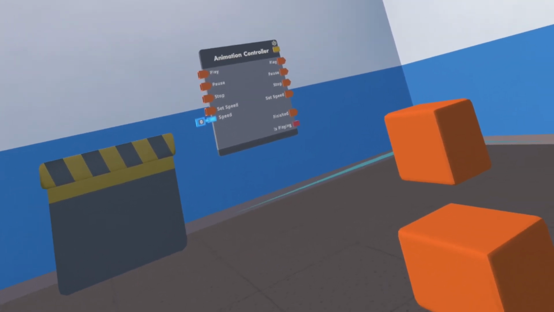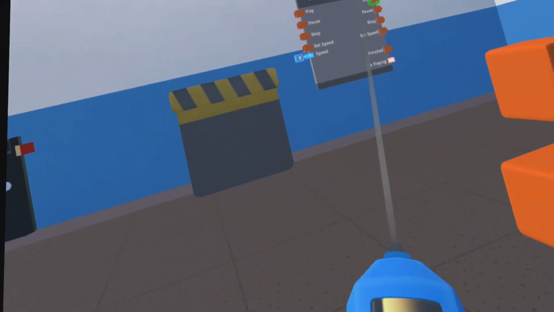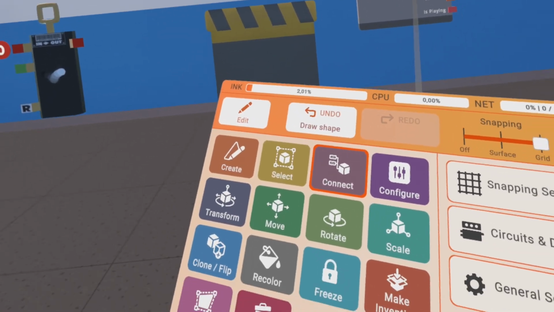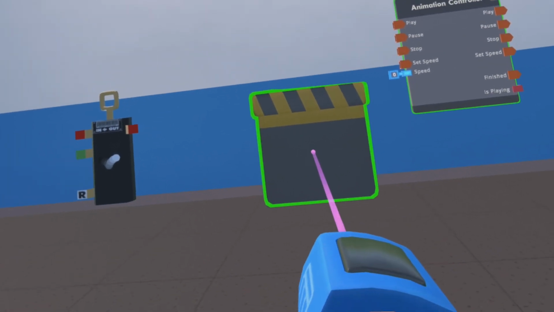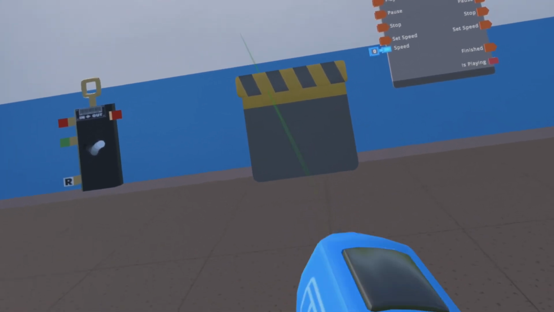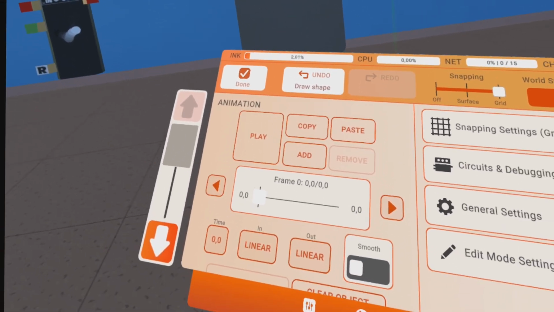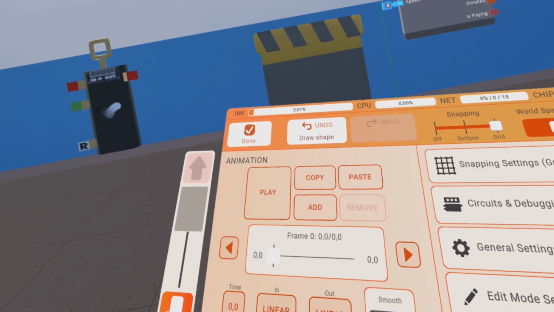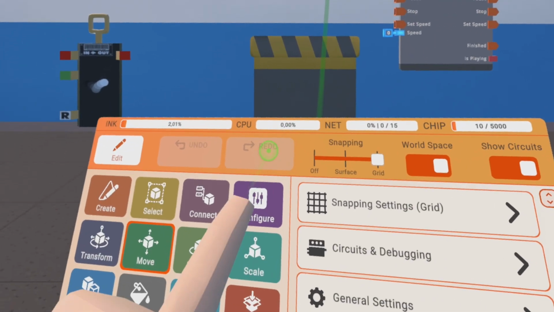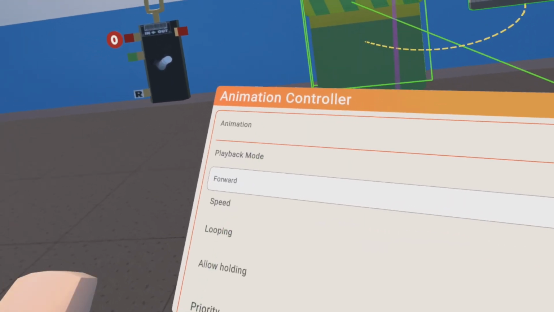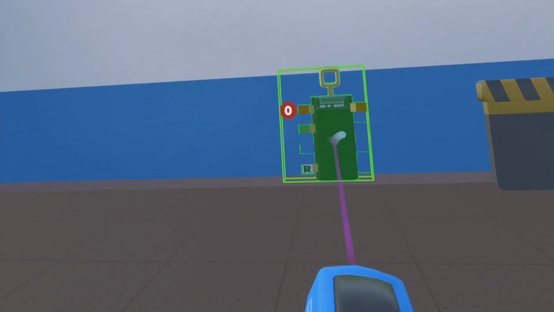How do I edit the animation now? Actually, it's super easy, but you have to do it in the right way, so to speak. You go to your Maker pen, you go to Edit, and then you click on the Gizmo or on the controller. Look at your Maker pen again, and then this animation menu should come up. If it doesn't come up, you can also get there by going to Configure. At least at the controller, I think it works. And then animation controls. Let's see if the Gizmo does the same.